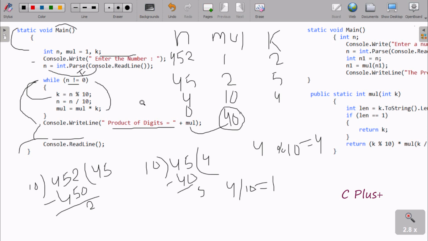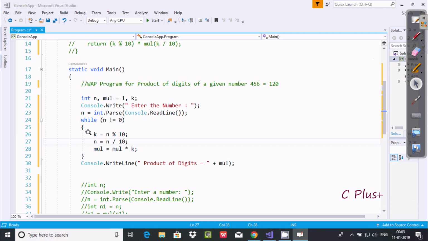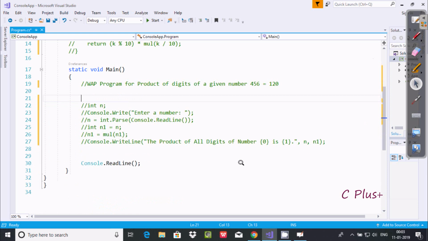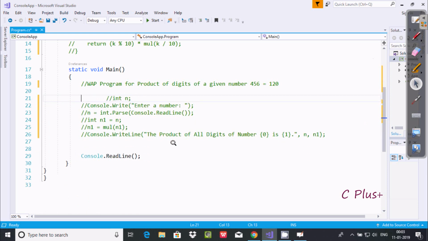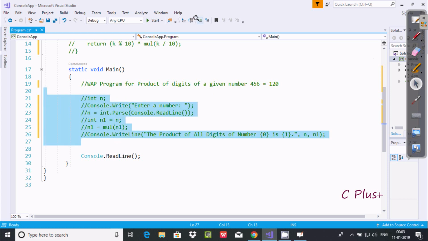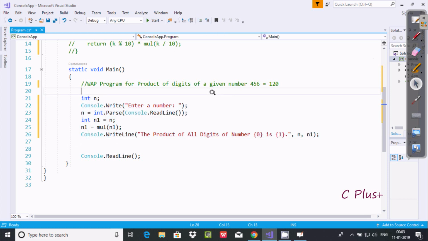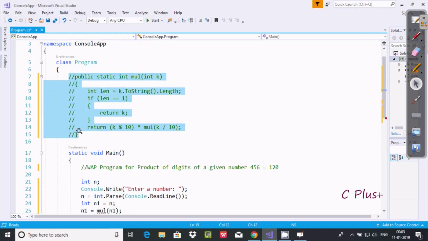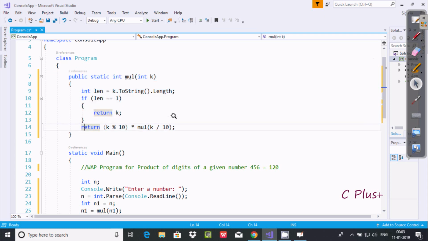I hope you understand all the steps here. Now the next way we can find the product of digits is by using a method. First I'm going to uncomment this. This time I used a method.